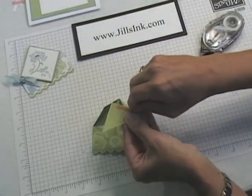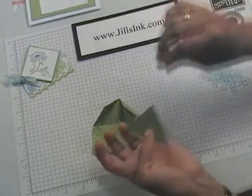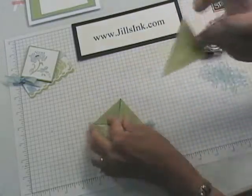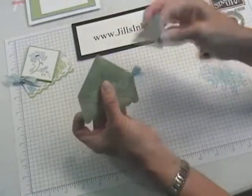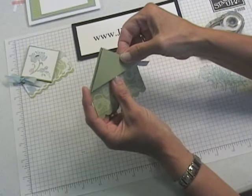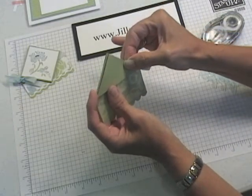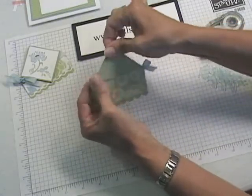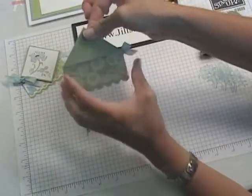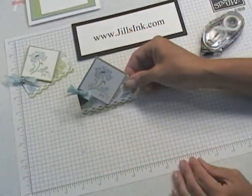so that it doesn't, I think snail adhesive will probably wear down over time as you're slipping it on and off of a book. So that's why I'm using this sticky strip. So then you just line that up on that back triangle. And your bookmark is ready to go then. So it's ready to slip over. Okay, so that is the bookmark.